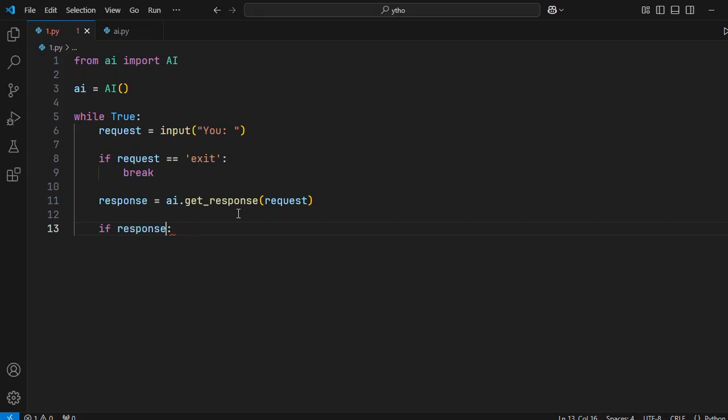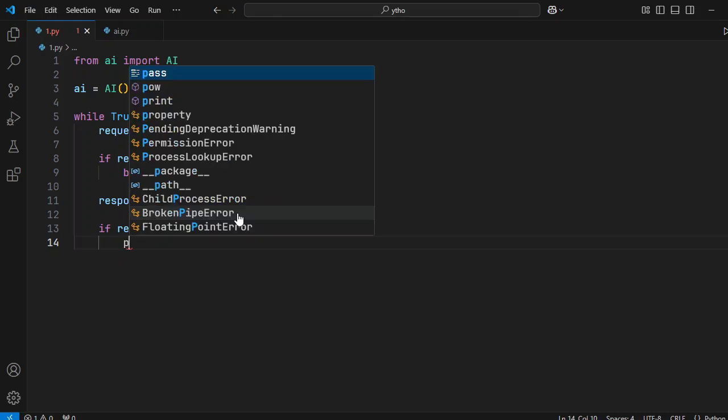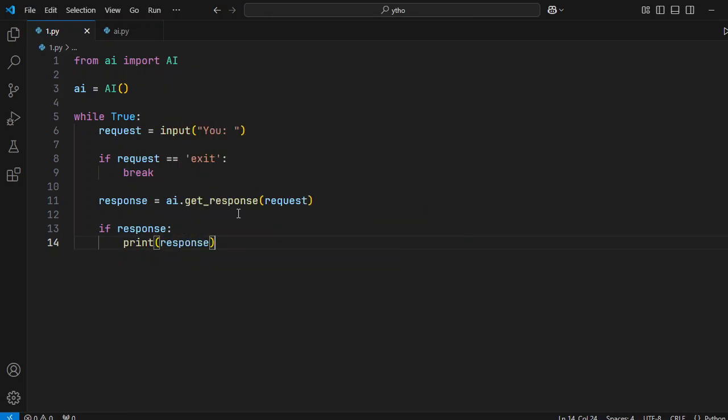But because Python handles it automatically, we can just do if response, then print response. And the reason I'm doing this is because in the function we can also return None, so we obviously don't want to print None, so that's why.